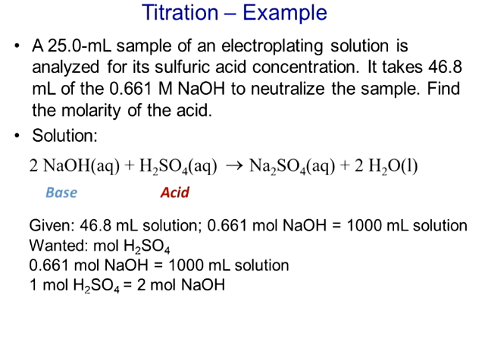So let's look at how we solve this. We start with sodium hydroxide plus sulfuric acid, and that's neutralized to make the sodium sulfate salt and water. We note that we have balanced the equation by placing a 2 in front of the sodium hydroxide and a 2 in front of the water. So we have a balanced equation. We now can take a look at the givens, and we have them. We look at what we want to determine, sulfuric acid, and we note again that there are 0.661 mole of sodium hydroxide in 1,000 mL or 1 liter.